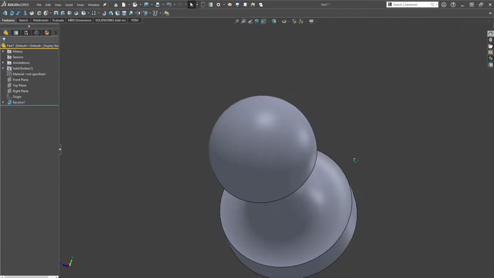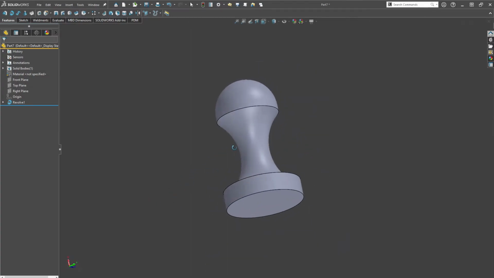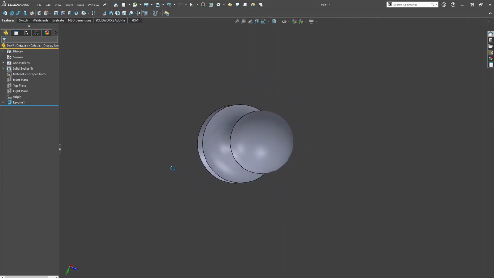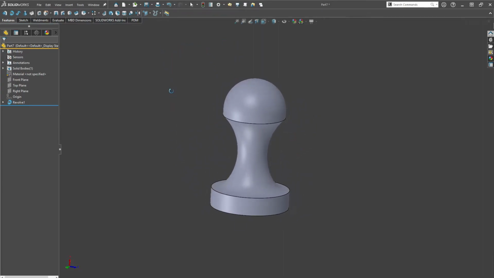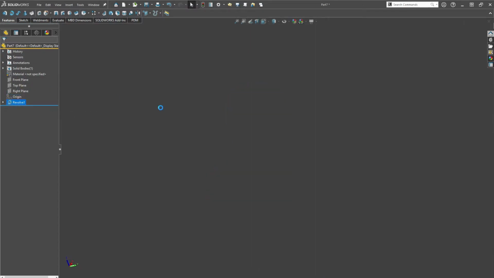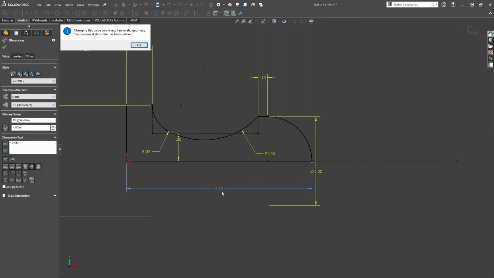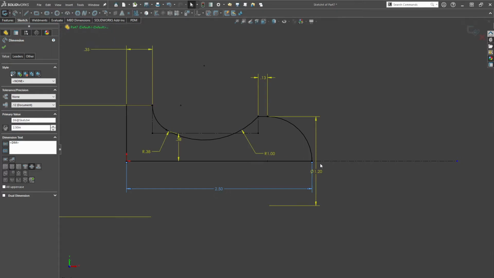So let's say now that we like this little pawn, but we want to make something a little bit more complex. That can be done in just the same way. So let's go ahead and, we're not going to delete this guy. We're going to work off of this. Let's say we want to make a king, and so we need to make it taller. If the pawn is 2.5 inches, let's say the king's going to be 4 inches tall. And it's not going to let us do that because of our geometry constraints.